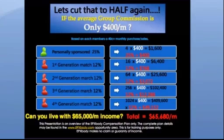this is just showing 4 levels of the 12%, and it actually pays 4 generations. So even though it's maybe not realistic as far as everybody getting 4 and stuff like that, we are showing nowhere near the actual potential of the compensation plan, and this is really just here to demonstrate the power in the matching bonuses and the amount of money that can be made.